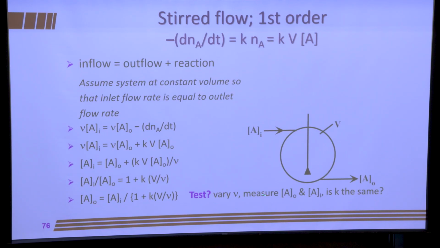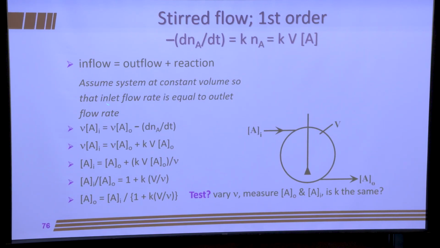And so if we have the sphere, we have A going in, the sphere has a certain volume, and then we measure A at the outlet. But will the concentration of A at the outlet equal the concentration of A at the inlet? Well, maybe, but if it is, then no reaction has occurred, and there's nothing interesting. Go home, right? Whereas if something happens, then we have inflow equal to outflow plus some reaction. So something's happened. So that's good, right?